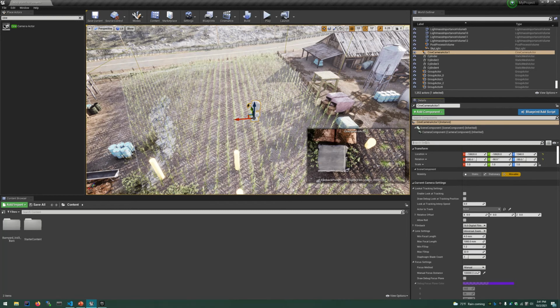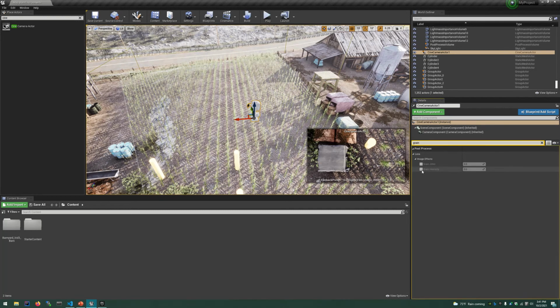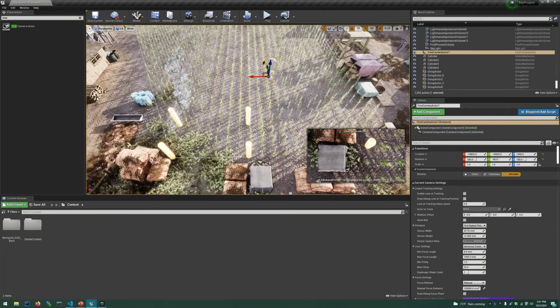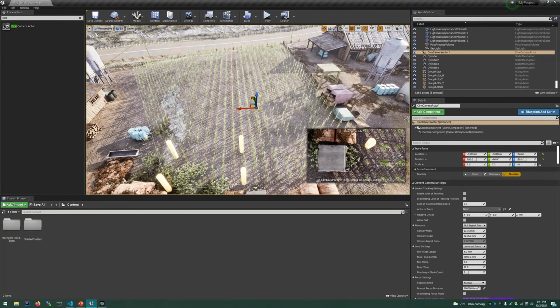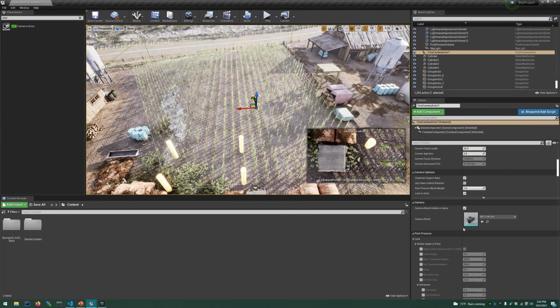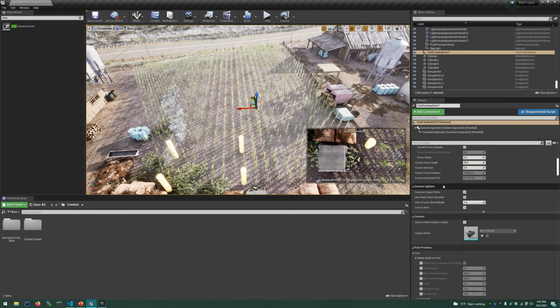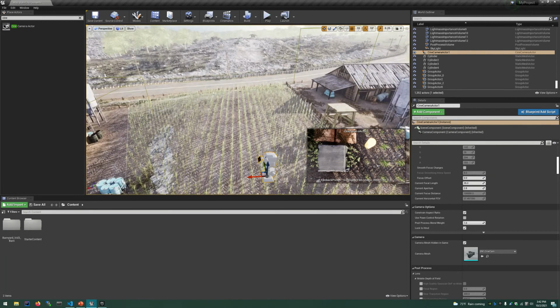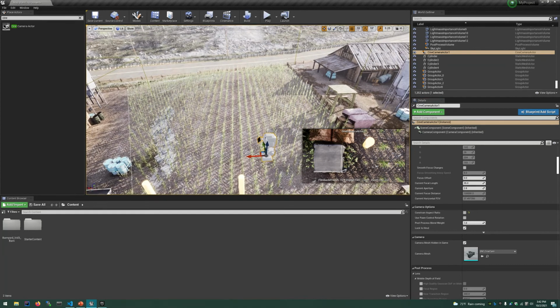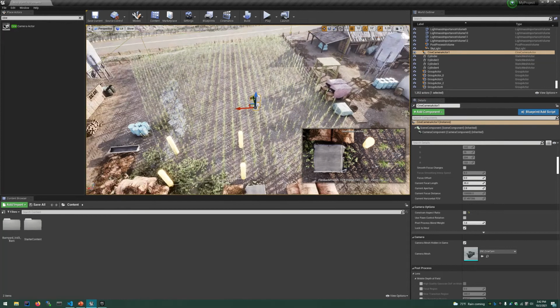We could also look at film grain. It doesn't look like there's any on here by default, but that might be something you may or may not want. Now that we've got the camera dialed in, there are all sorts of other things you can change. You can have it mimic a real camera. You may want to uncheck constrain aspect ratio, which helps it match if you're doing a different resolution. So now we've got our camera where we want it.